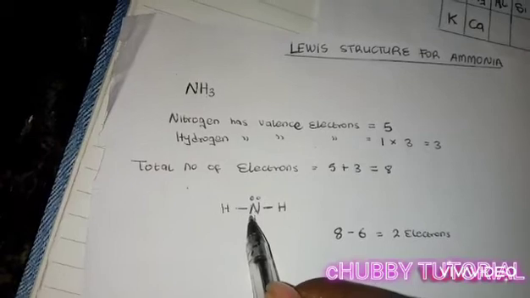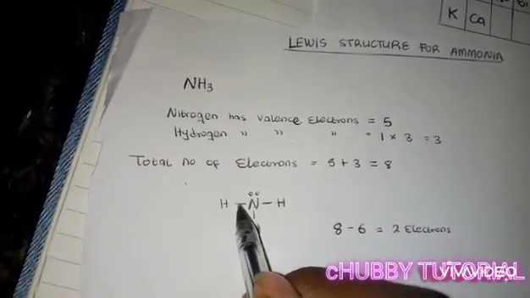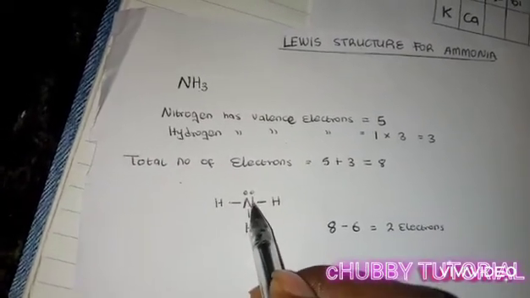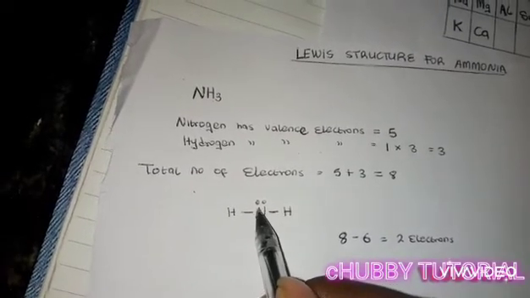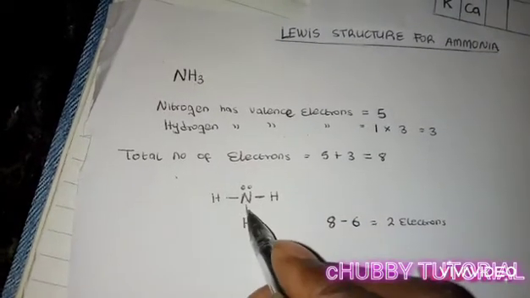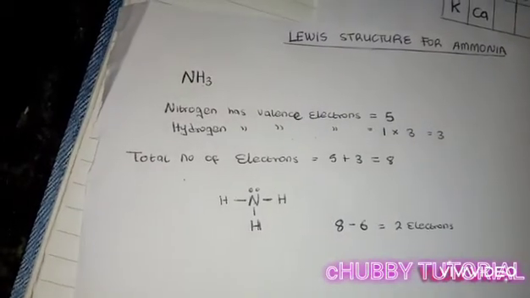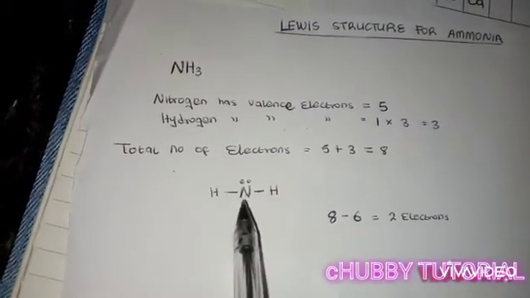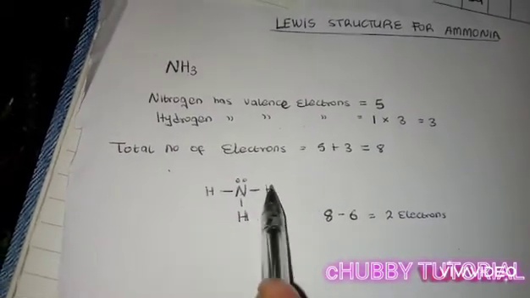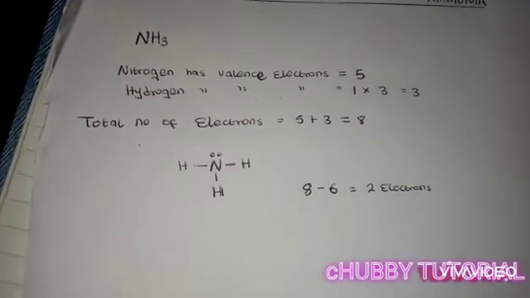That is to make our nitrogen here balanced. Remember, this means 2, this means 2, this means 2. And the highest number of electrons nitrogen can accommodate is 8, that is to give it its octet structure. So this one is 2, 2, 2, and this 2, giving it 8 electrons. That shows that our nitrogen here is already balanced. So all the elements here are balanced, which shows that our structure is correct.